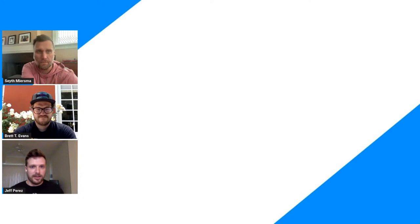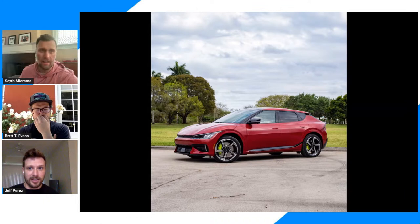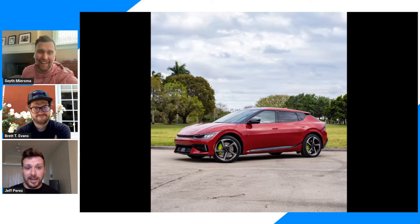I just got done driving the Kia EV6 GT, which I guess is the sibling to the Ioniq 5 and eventually the Ioniq 5N, whenever that gets here. But yeah, it's the sportiest EV6 you can get. 576 horsepower, which is a lot of power. 545 pound-feet, 0 to 60 in 3.4 seconds, which is quicker than the base Taycan and maybe the GTS. I could be wrong. At least one of the Taycans, and 206 miles of range, which is the only bad number on that list. So yeah, it's a really interesting car.